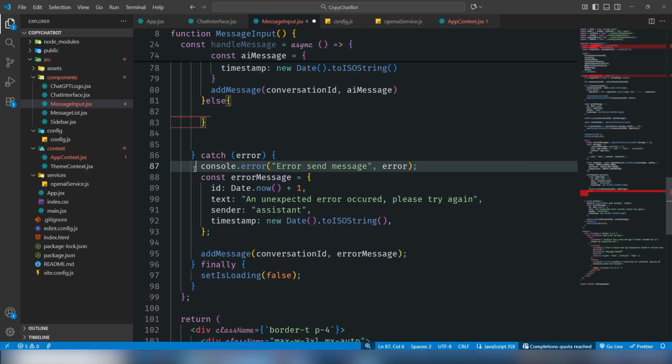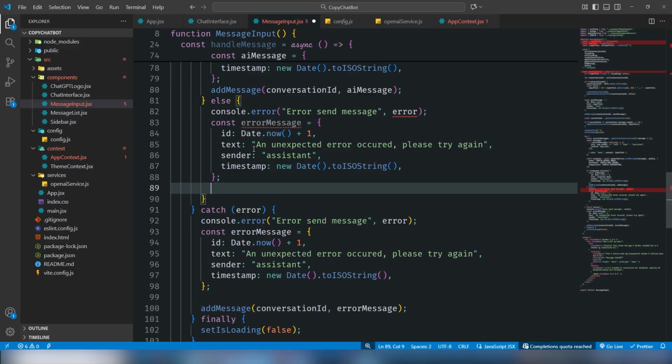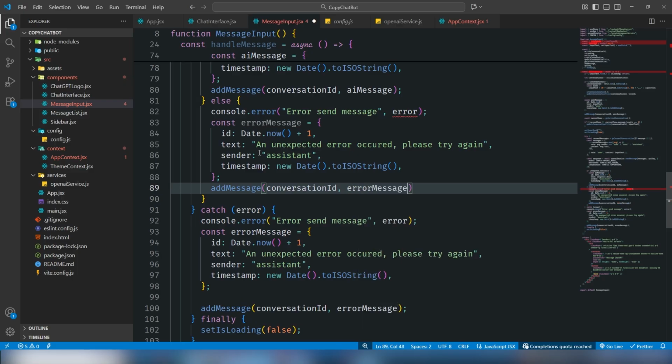So I just get it and paste it there. And also I need to use the addMessage function, passing the parameters conversation ID and error message, like this.